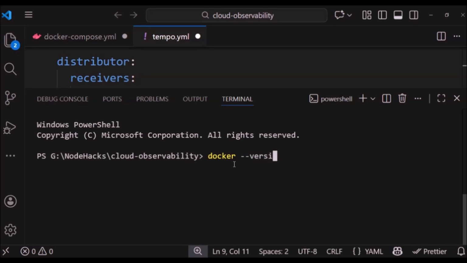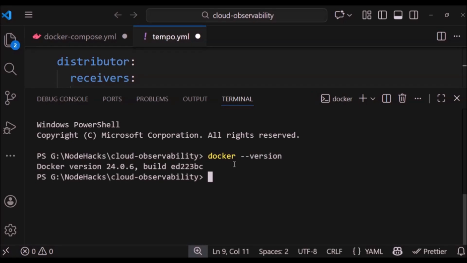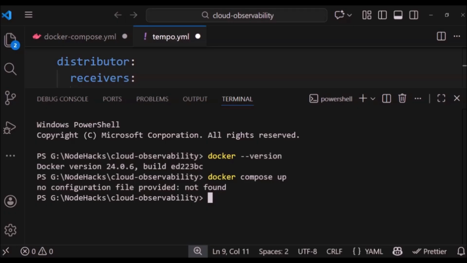Now inside the terminal, run the command docker --version and it is showing version 24.0.6. Now run the command docker compose up inside the observability package.